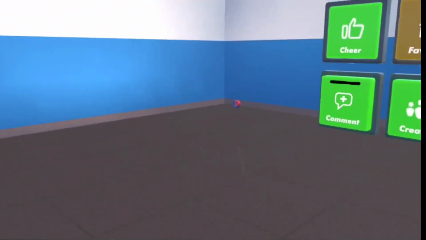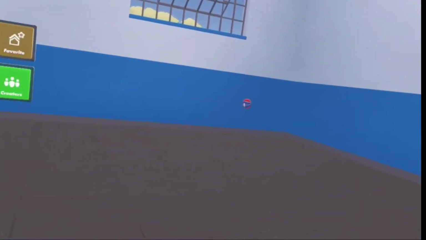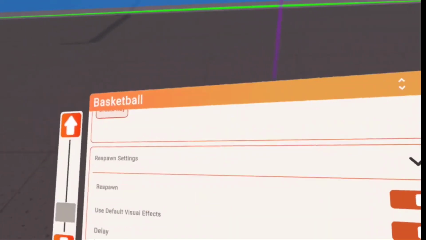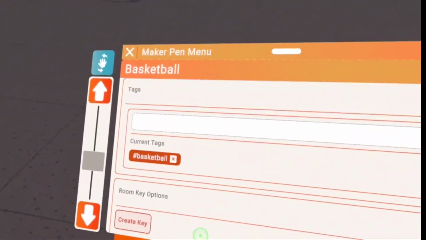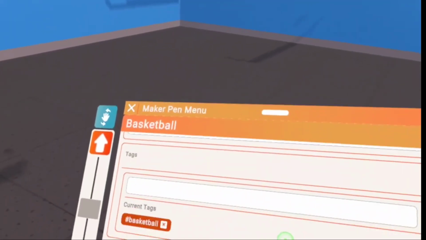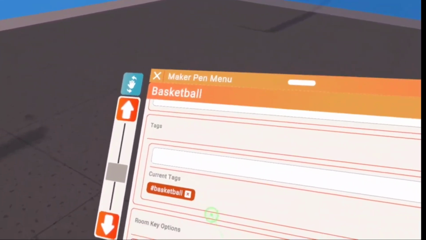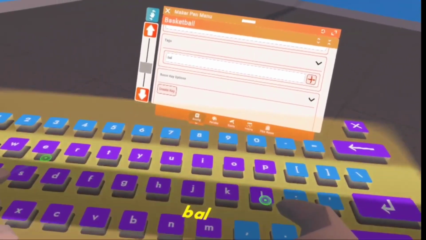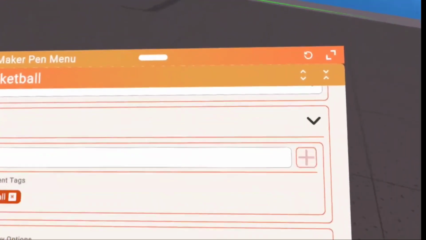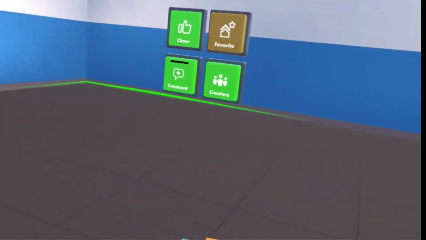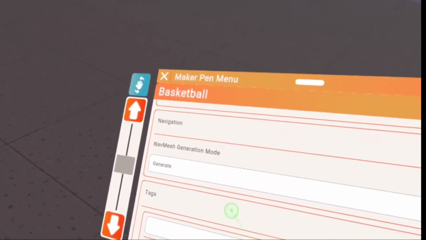So let's say I throw it over there, and then boom, it will despawn here. See? Boom. And moving on. And then we have the create key option, which I will tell you in another tutorial video. And tags here, you can create your own tag here. So let's say I'm gonna call this tag ball. Ball, and then boom, I will now have the tag ball, which can be part of circuits too.